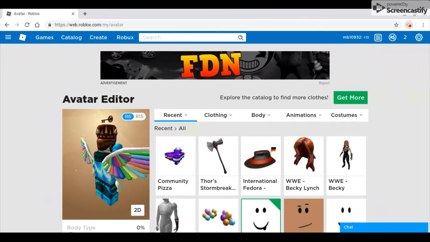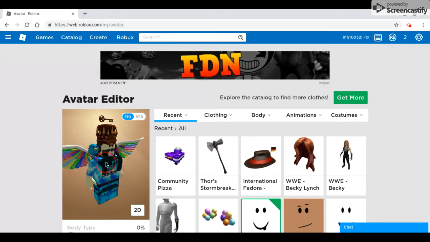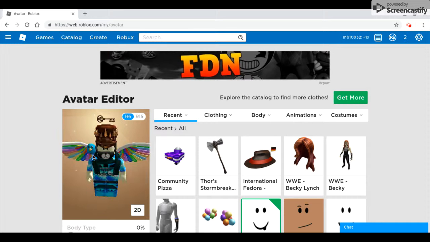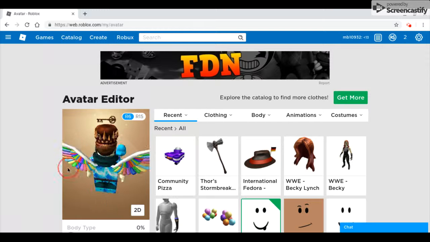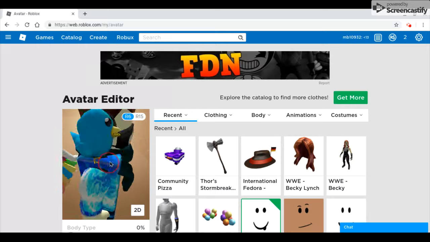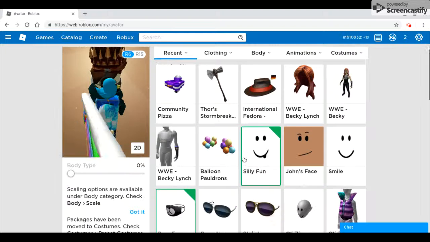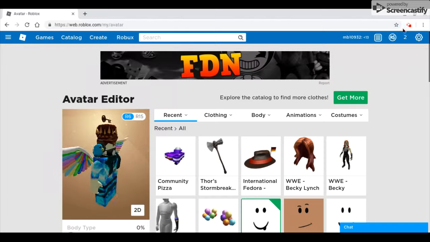So this is what it looks like on my avatar. He's on my right shoulder and he just kind of sits there. He's a blue bird, I'm pretty sure, but I'm not too sure about that. He's just a blue bird. It's called The Bird Says.